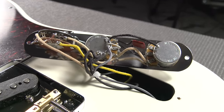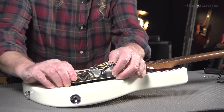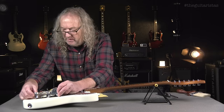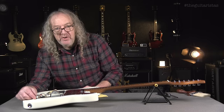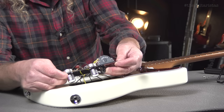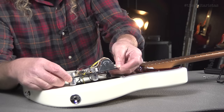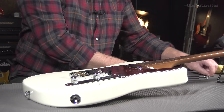And just see if I can see what that cap is. There's no markings on the cap, so I can't actually see what that reads, measures, whatever the term is. Three-blade switch. It feels substantial. It all looks and feels really nice. Good quality stuff there.